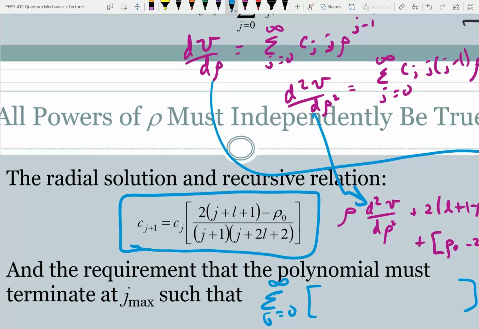If it's true independently for every j value, it just gives you this recursive relationship. We've gone through math like that before. I should add it to your homework problem now, to show how it gets there. Yeah, I'll save that for another homework problem. But now we have this recursive relationship. For it to terminate, we're going to set a termination condition, but I will just start there in class on Wednesday.